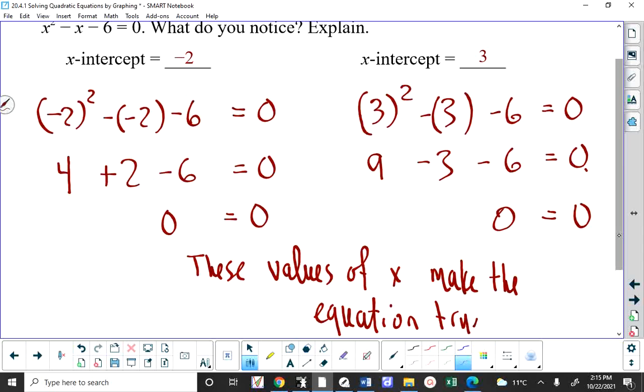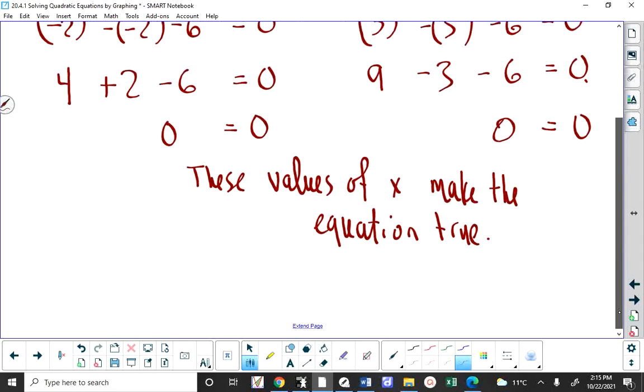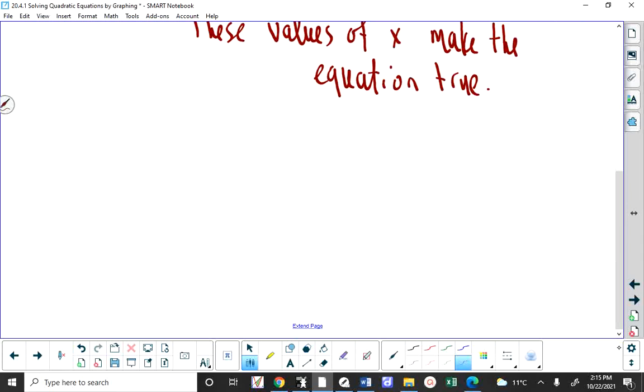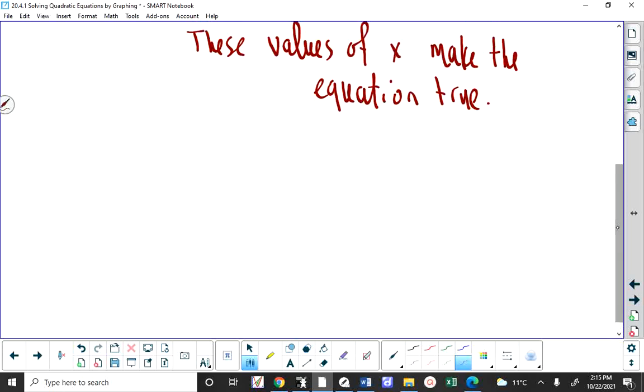It's not a coincidence, and I'm going to explain why this is the case. But what I am teaching you, and in fact what is maybe very obvious to a few of you, is that the x-intercepts of the function have to be the same numbers as the roots of the equation. Why? Why is that the case? So we're going to explain this now, or I'm going to. You can choose to write this down or not.